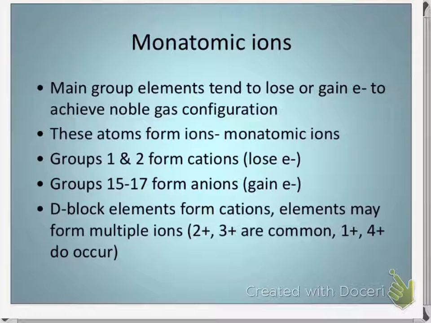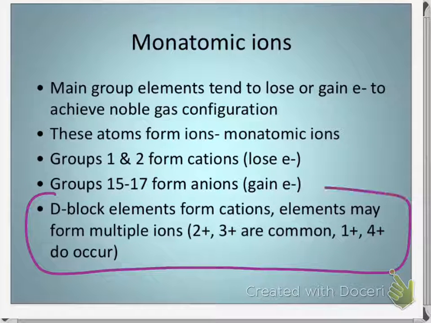Well, let me just say, in the D block, very often, a single element can form multiple different ions. So you can have iron 2, you can have iron 3, they can have different charges. And it's because of that whole crossover SD thing, where they get delocalized and they kind of wander from room to room.